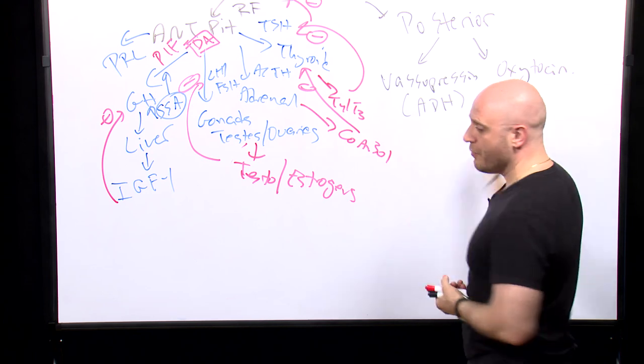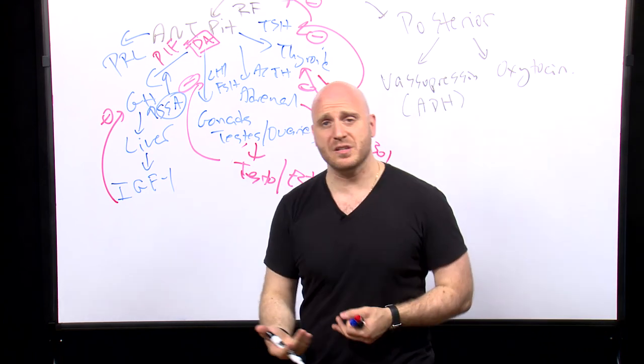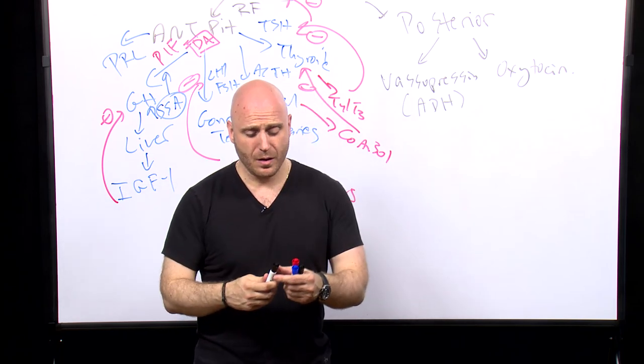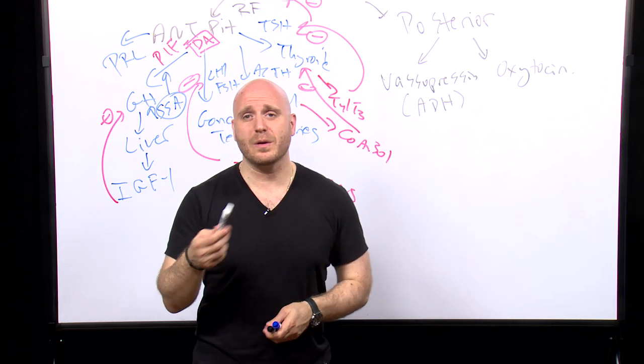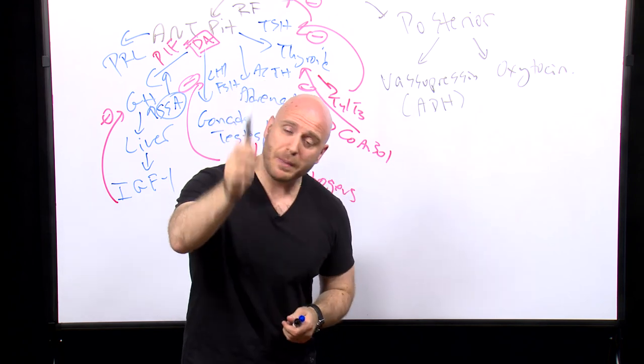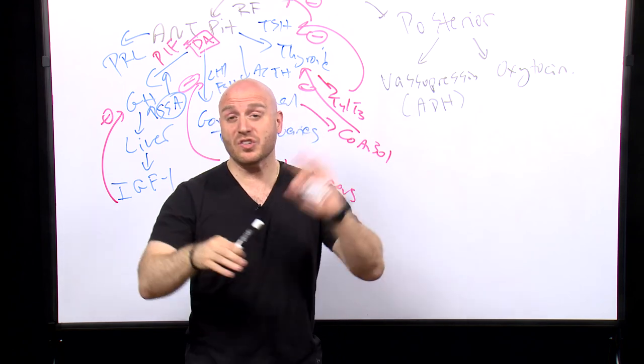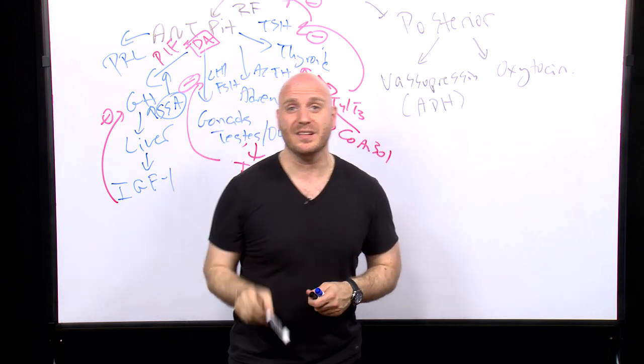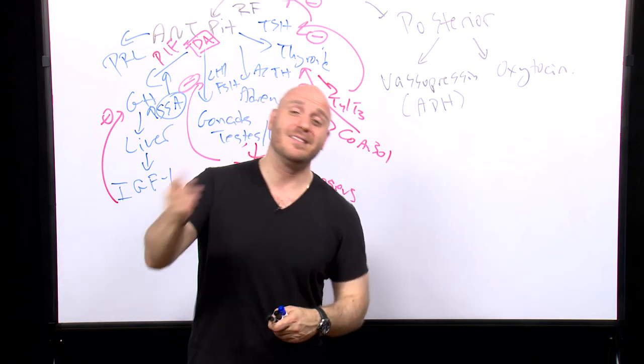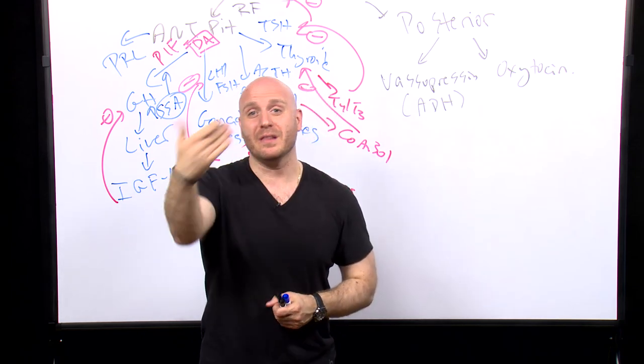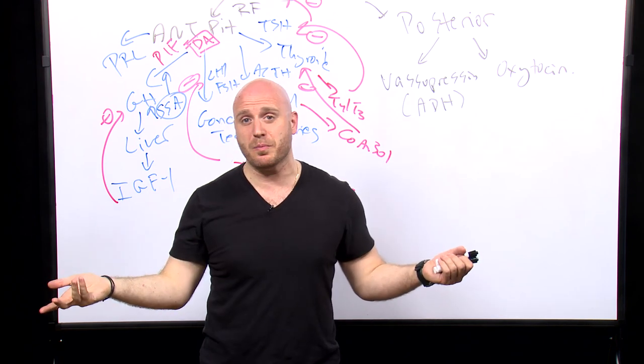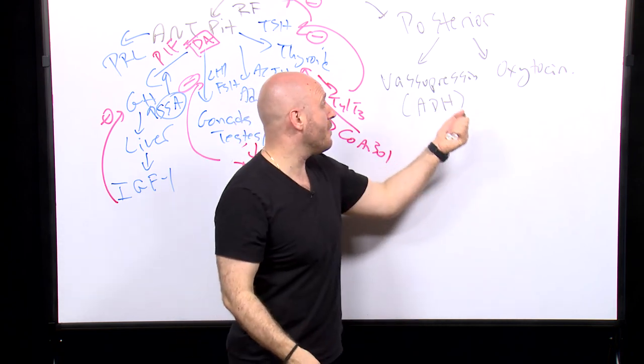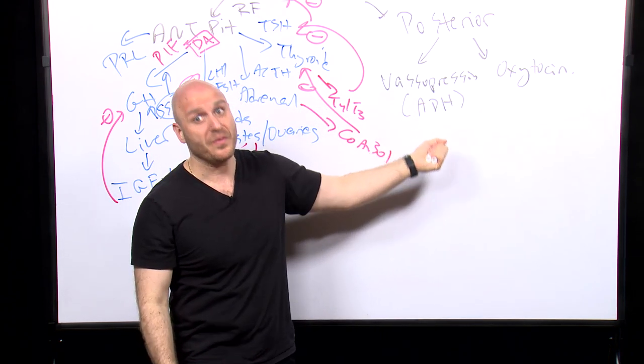Oxytocin is the hormone responsible for assisting in uterine contractions at the time of the baby coming for delivery. But the fact is, to this day, no one's exactly sure what oxytocin does. We know it's associated with uterine contractility, but the biggest, most potent stimulant of uterine contractility is the drop in progesterone. It's not oxytocin. Not to mention the fact that every woman in labor, any moms watching this, know that you're going to get oxytocin support regardless. So the role of oxytocin is not very clear—clinically not very relevant. The one that we care about is vasopressin.